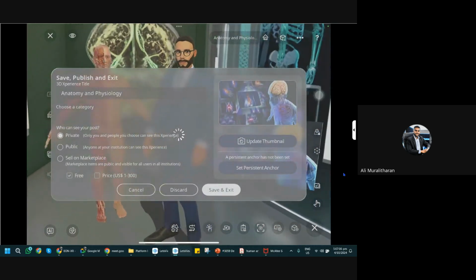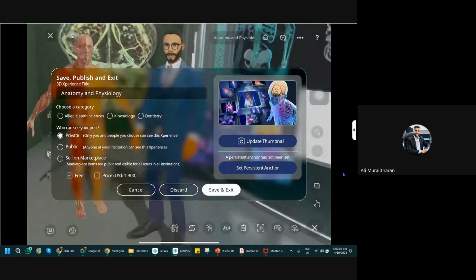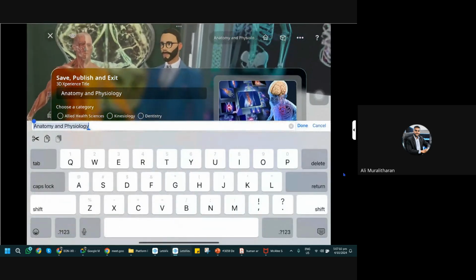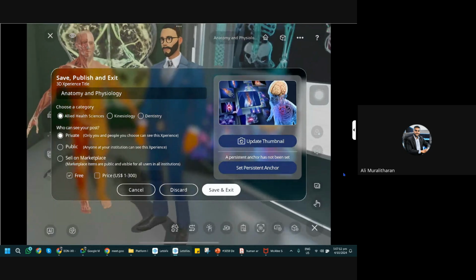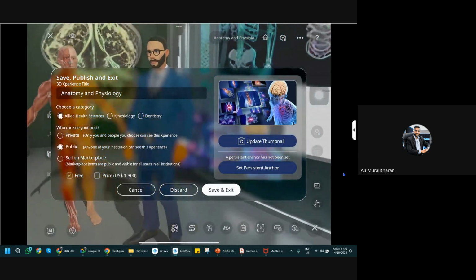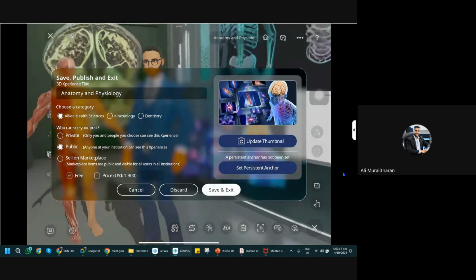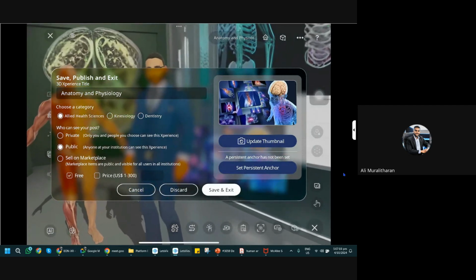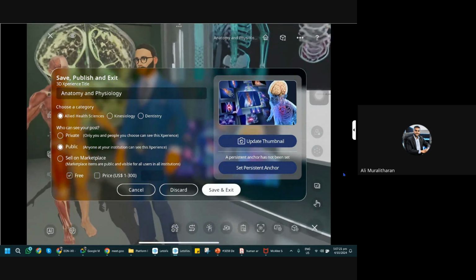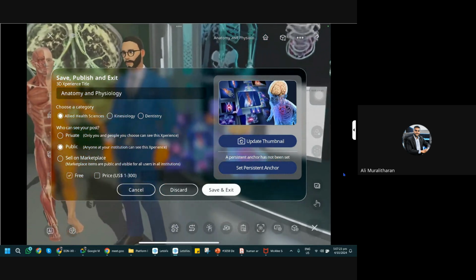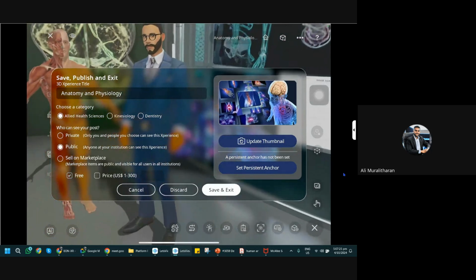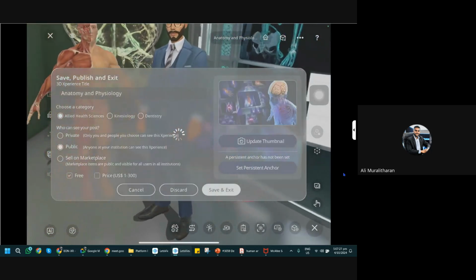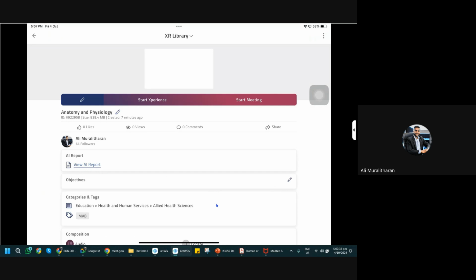Now, I can save and exit the lesson. All right. Before saving the lesson, I can rename the title. Okay. I can put it in the right category, keep it public or private. We even have a marketplace. So if you think that this lesson consists of good information, you can sell it on a marketplace and monetize back for the experience you created. You can update the thumbnail of the lesson and save and exit. So that is how very easily, even without using any AI prompts, you'll be able to create an experience.